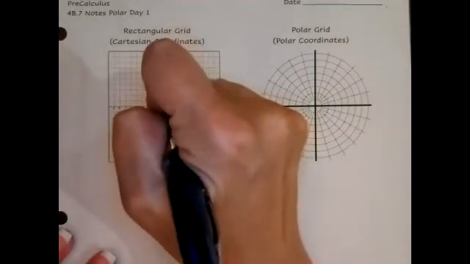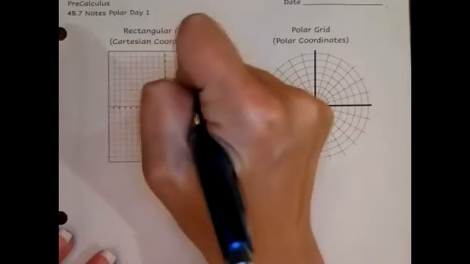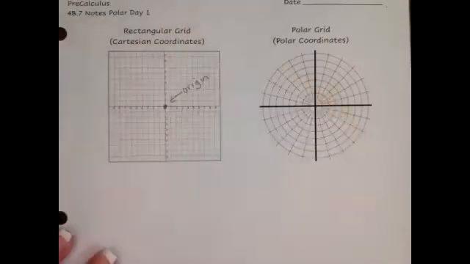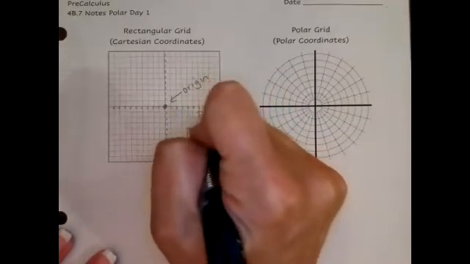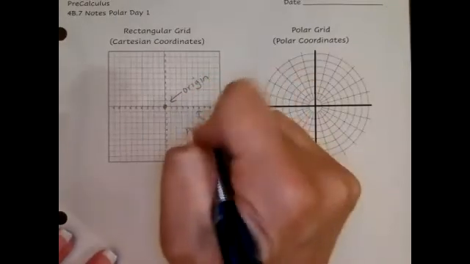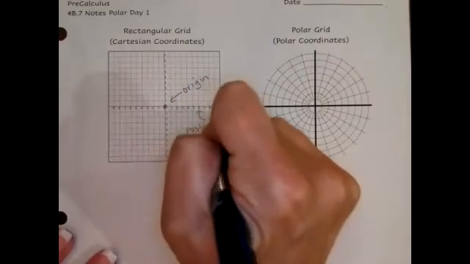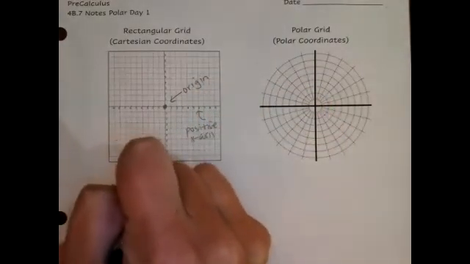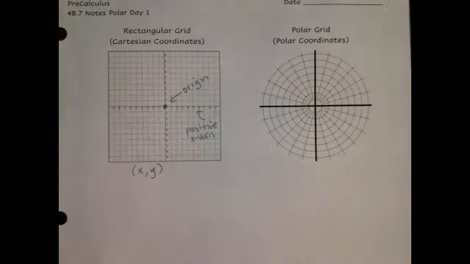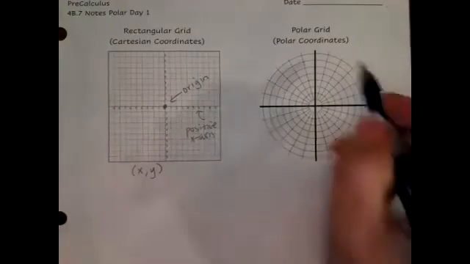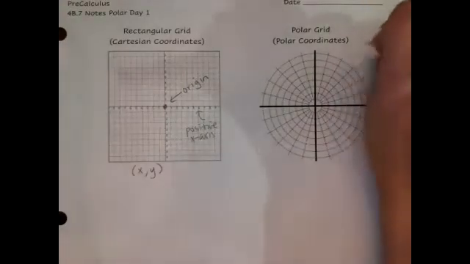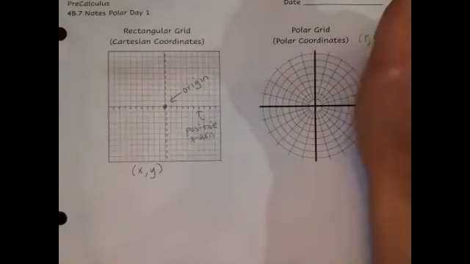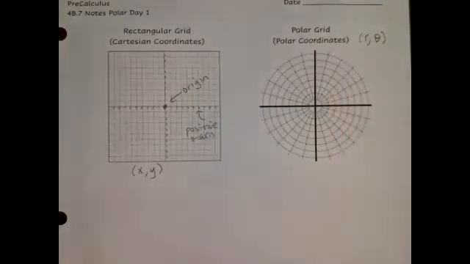The point in the center here for the Cartesian is called the origin at point 0, 0. This part right here would be the positive x-axis. And when we write ordered pairs, we write them as x, comma, y. On the right here, you see the polar grid, and we use polar coordinates to write this. Polar coordinates are r, comma, theta, the angle.